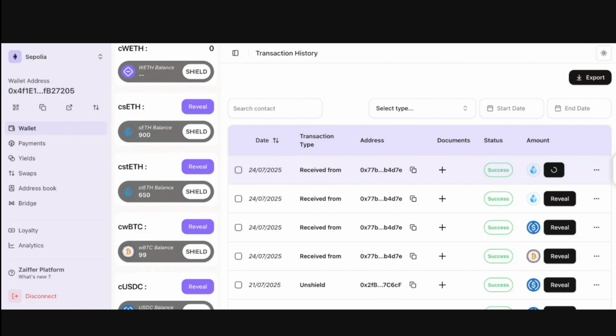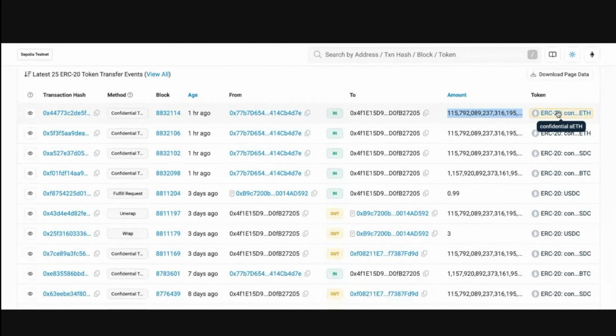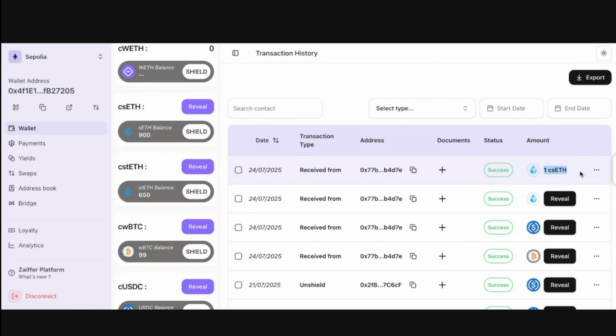One confidential staked ETH. So if I go back on Etherscan, this transaction from an hour ago that I just revealed, of confidential staked ETH, is not like 115 quadrillion, 792 billion, etc. It's actually one staked ETH.